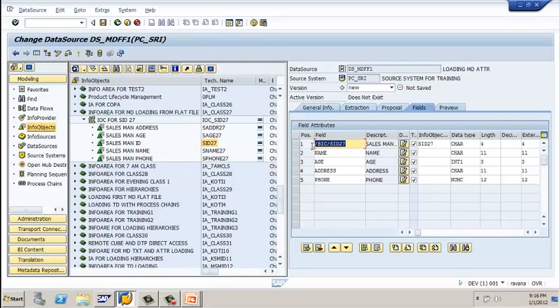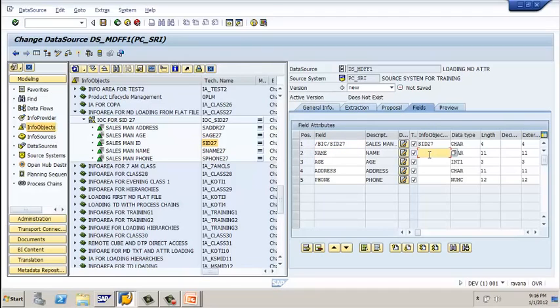Now it displays /BIC/SID27. This is called transformation. I'm transforming the data format from the source format into a destination format. This is my destination. Earlier it was displaying as SMID, now it is displaying as SID as my target format. This is my target technical name. Please observe, now here it is name.